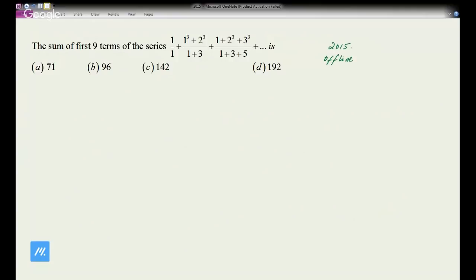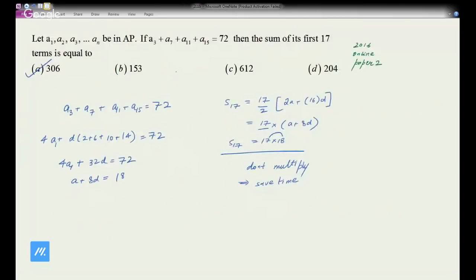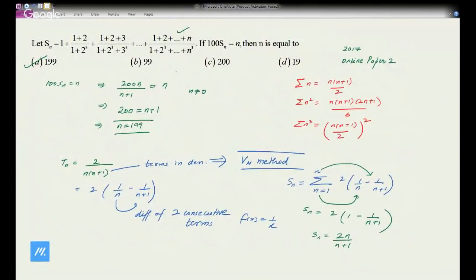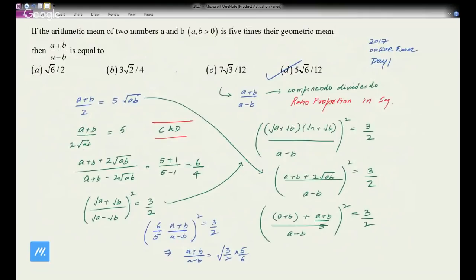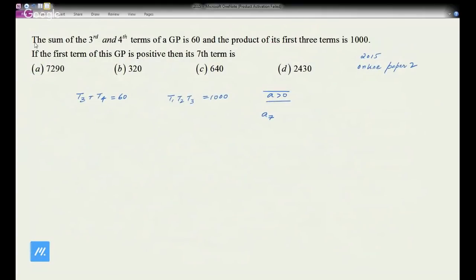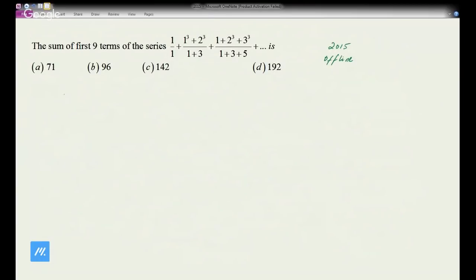So 2015 offline. Can you see that this is again nothing but a series problem? A repeated problem, in fact. Same category. We just did it. We have done this, right? The same similar question was asked, so you can see that the pattern is getting repeated. We are still a long way to go. So 2015, the pattern gets repeated. You have to find Tn, summation n cube. Here it is 1 plus 3 plus 5, sum of n terms.